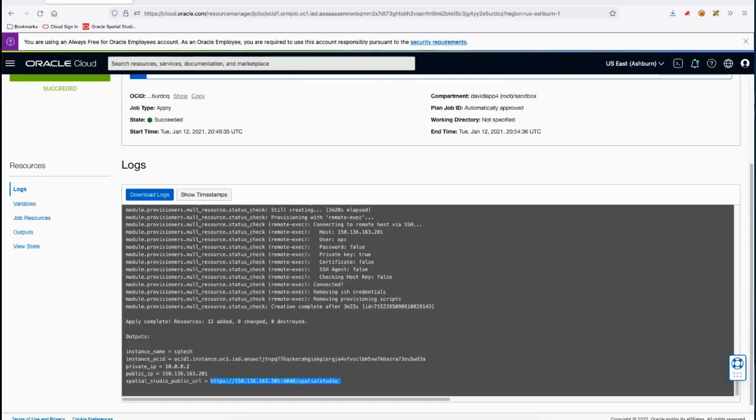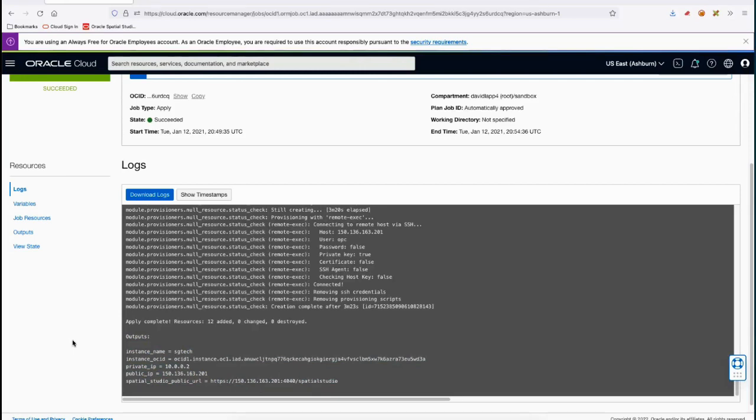So there's lots of details in the marketplace listing, more as needed as you are interested. But the upshot is that this marketplace listing just has a wizard with a few minimal items to specify, and you end up with an up and running Spatial Studio instance. Now, I mentioned that we're about to release or put our latest Spatial Studio version on the marketplace.